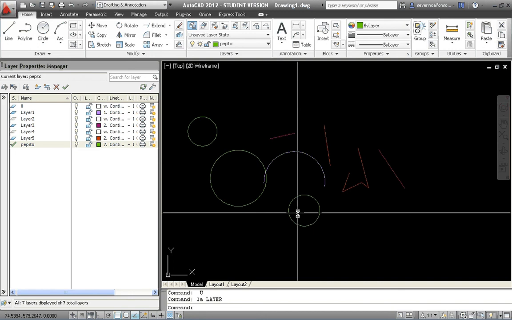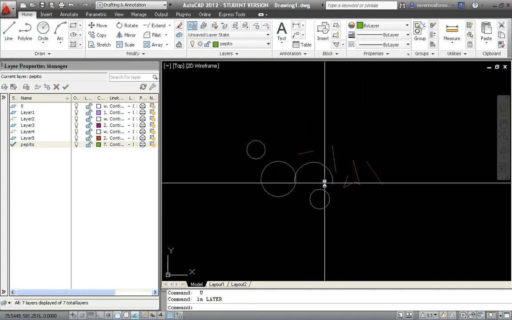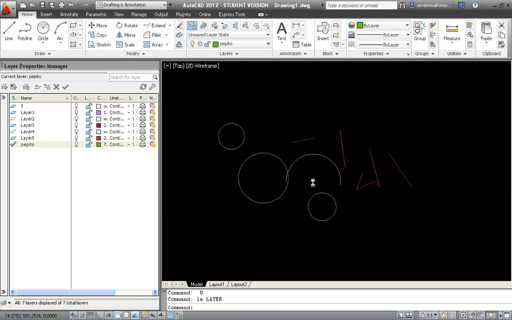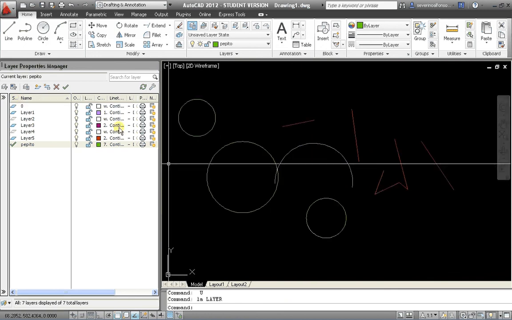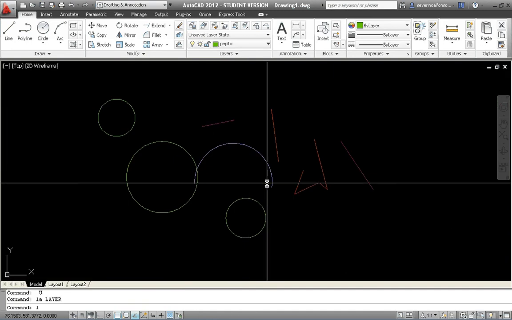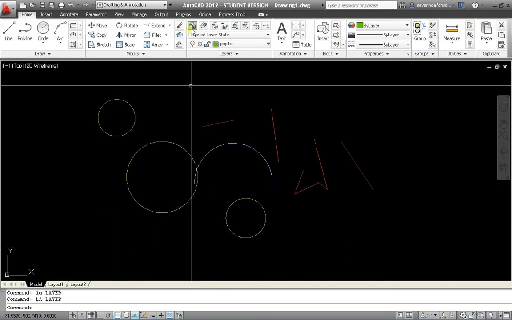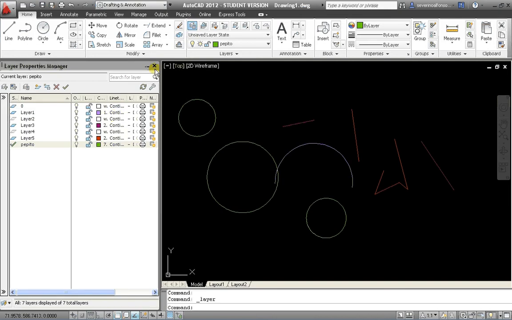Hello, so this is the second part of the intro for AutoCAD. We were pretty much in this AutoCAD world with the layers properties manager that you can close. Press LA, spacebar or enter, which is the same, and it pops out; close again. You can press this little button here and you just get the same panel.